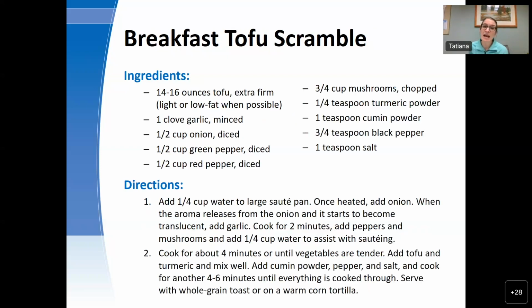And then here, instead of using eggs to make an egg scramble, tofu is a great alternative when we use that extra firm tofu. So it's going to have minimal water, so it's going to hold its shape better. And then any of your veggies of choice, and I want to call this out, you're going to see there that we're adding water to a saucepan, and then we're going to saute that onion and that garlic and those veggies just in the water. Now someone's like, you can't do that. You need oil, right? That's how you saute something. And in fact, you don't.